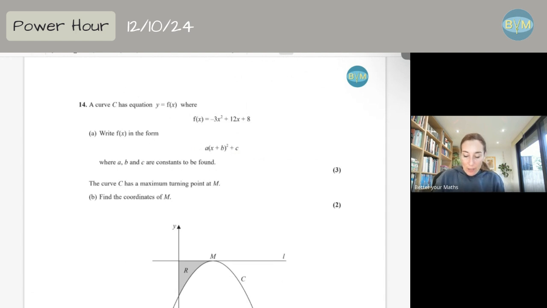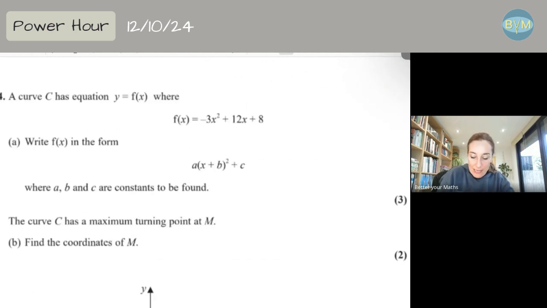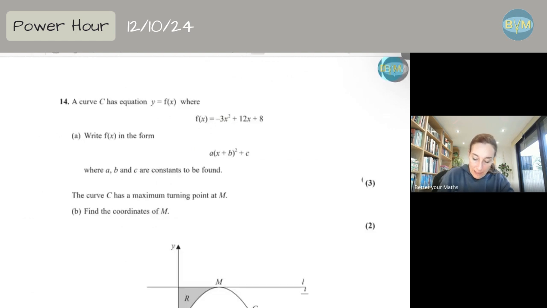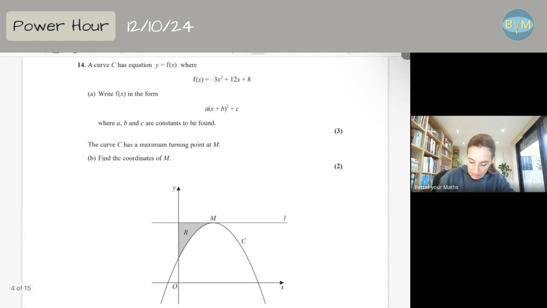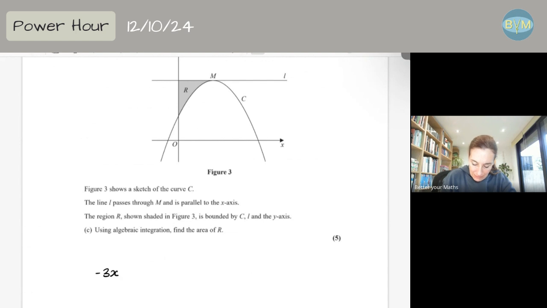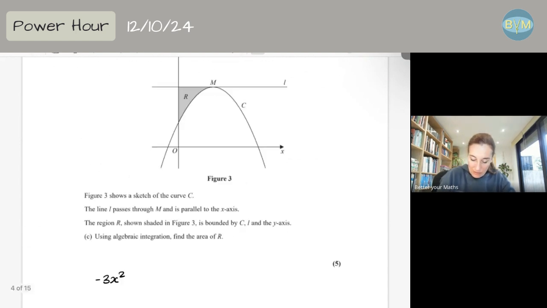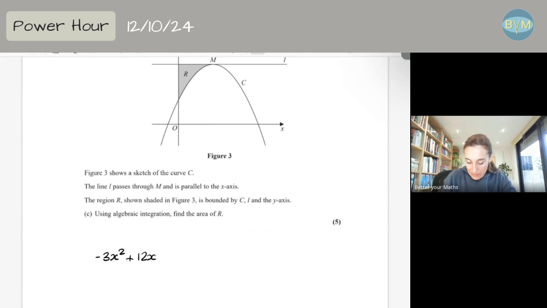Okay, so when we complete the square and you have a different number than 1 here, the first thing you're going to do is to factorize this -3 outside. If you remember how to do it, just carry on. Plus 12x plus 8. So first thing, I'm going to get the -3 outside for the first 2 terms, the x squared and the other one. I don't need to do the 8. And then I'm going to complete the square for these 2.